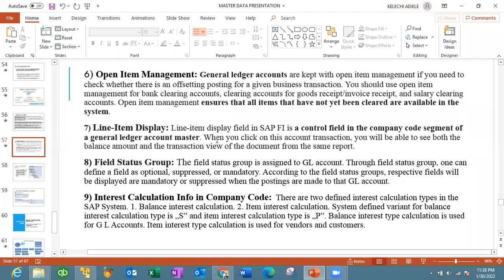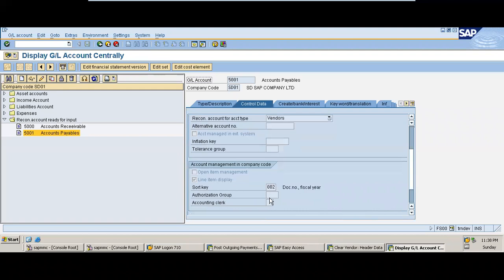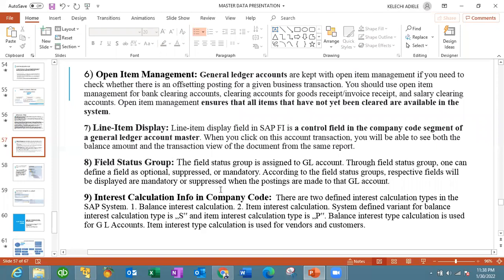That's line item display. Very, very important. Line item display field control is a control field in the company code segment of the account. When you click this account transaction, you'll be able to see both the balance amount and the transaction view. So if you don't select this option when you're creating your master data, when you run your line items, let's say FBL3N, to display line items, you're only going to see the balance view.